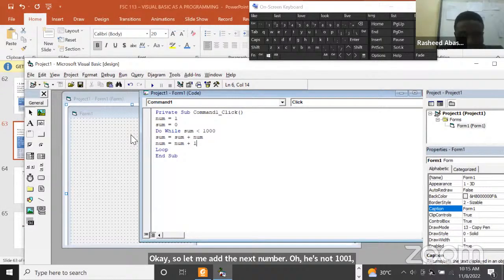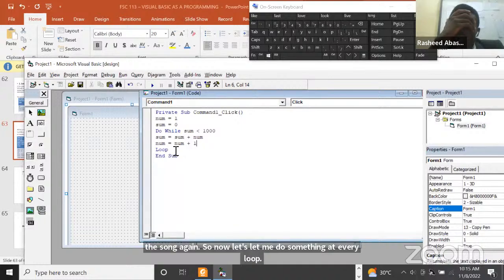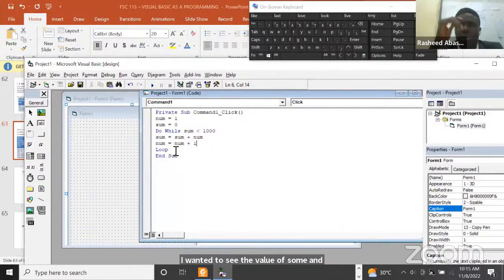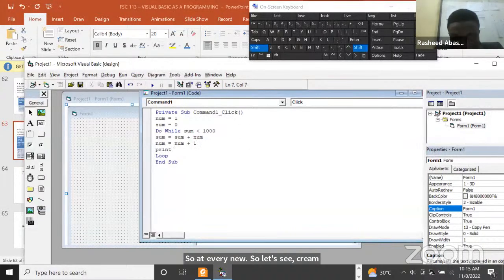So now let me do something. At every loop, I want you to see the value of sum and norm. So at every loop, let's say print, after it has, okay, print "sum is".